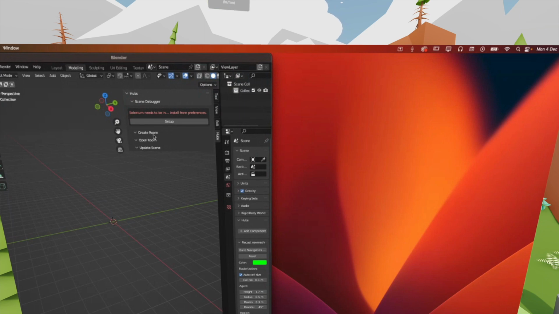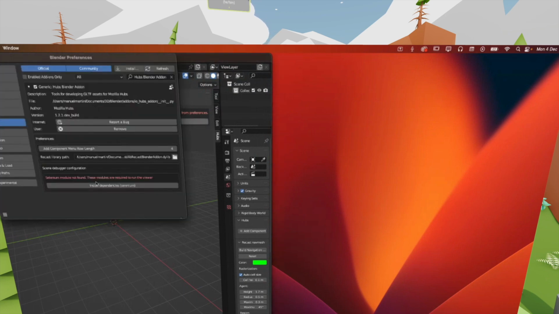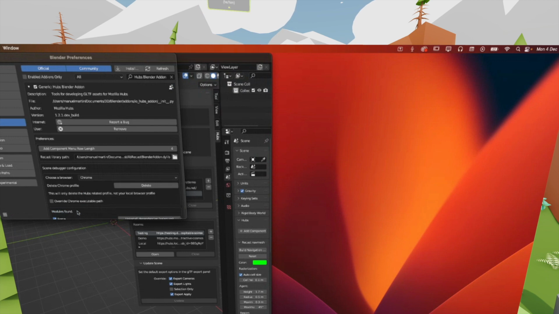Yeah, I noticed that. When you first open the panel, it tells you that the dependencies need to be installed. So you just click on Setup. That will open the add-on preferences in Blender. Then you just click here. If you have a terminal open, you will see that it's installing packages. When it finishes, it will tell you the status. In this case, it was successfully installed, and then not entirely.